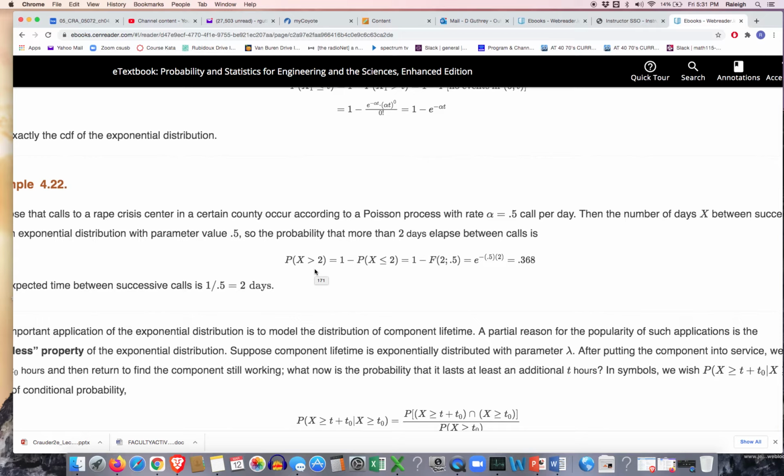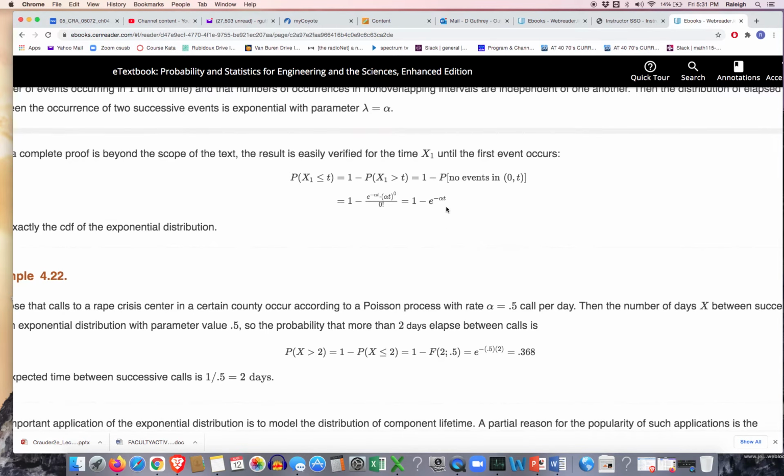Well, let's find out. We'd look at the probability of x less than or equal to 2, and that would be, of course, 1 minus, well, we use the CDF, and we are actually asked for greater than 2. So to start off, we have 1 minus the CDF, and that is something we can calculate. Then using the notation they're using, f of 2 along with 0.5, in other words, the 2 is being used, and the 0.5 is the rate alpha, so that's really x comma alpha.